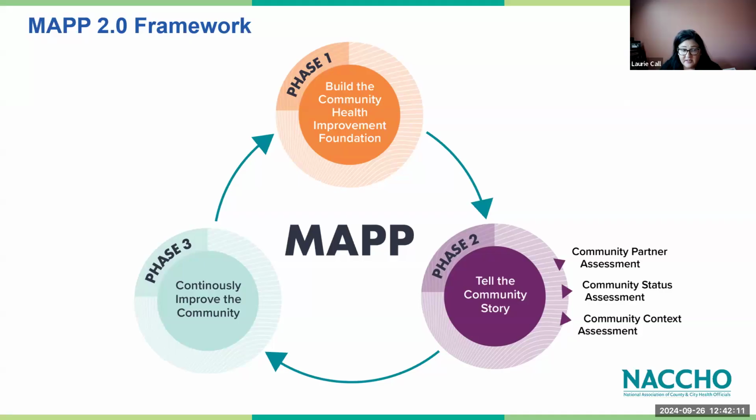But regardless, there are three phases in MAPP. The first is building the community health improvement foundation. So it's all the pieces that you need to think about, all the things that you need to put in place in order to have a successful process. And this can be as robust as you need it to be. Some of you have a smaller health department, a smaller number of community partners, and you don't necessarily have a huge staff dedicated to this or portions of their time dedicated to this. It may mean that these tools can be really helpful for you in phase one because you're thinking through it, or it may mean that you don't have as much time to use all these tools. So the tools are there.